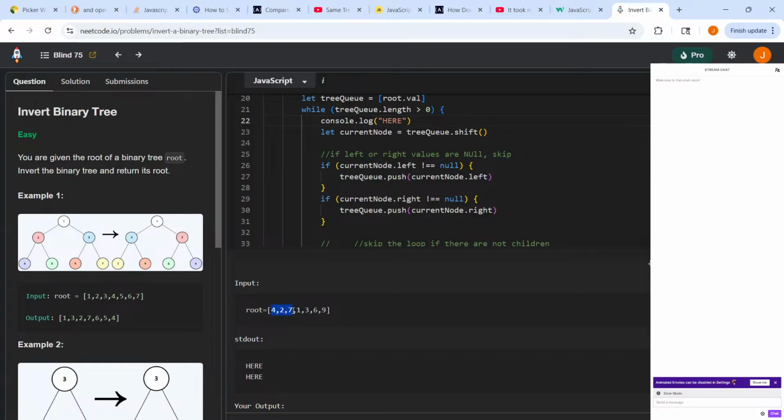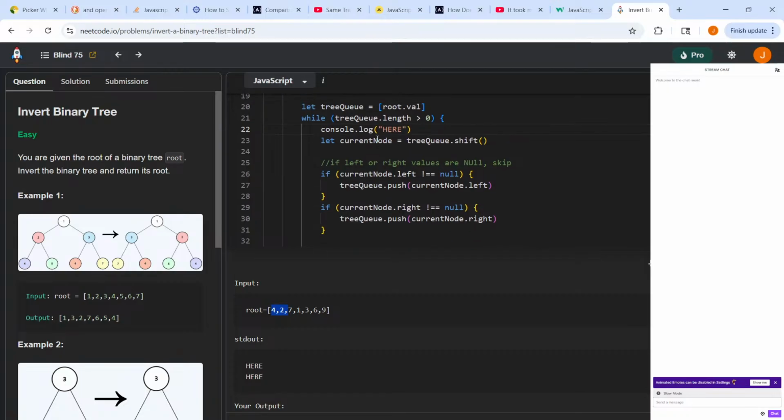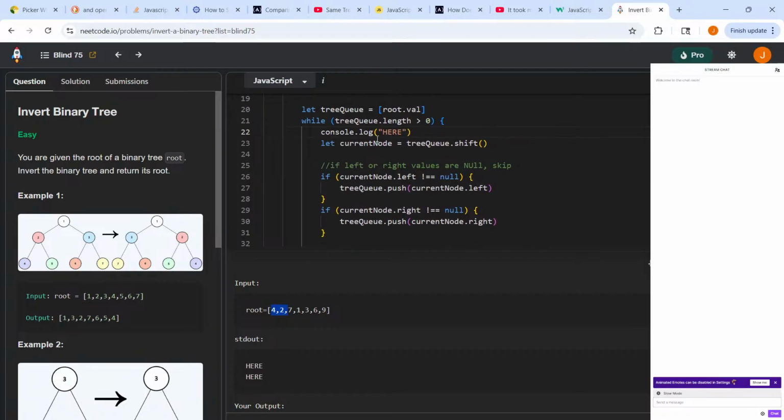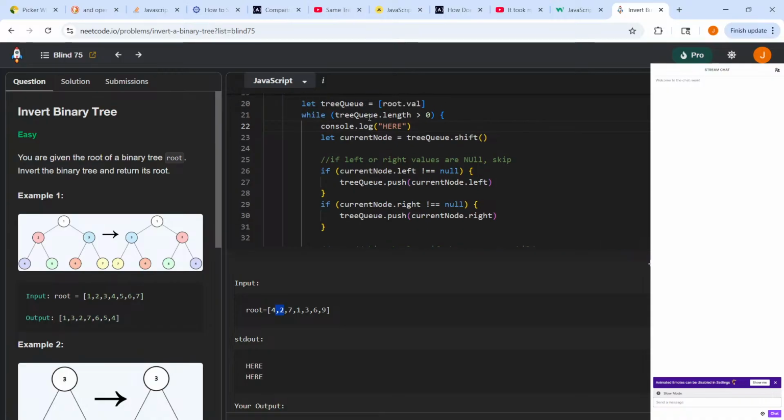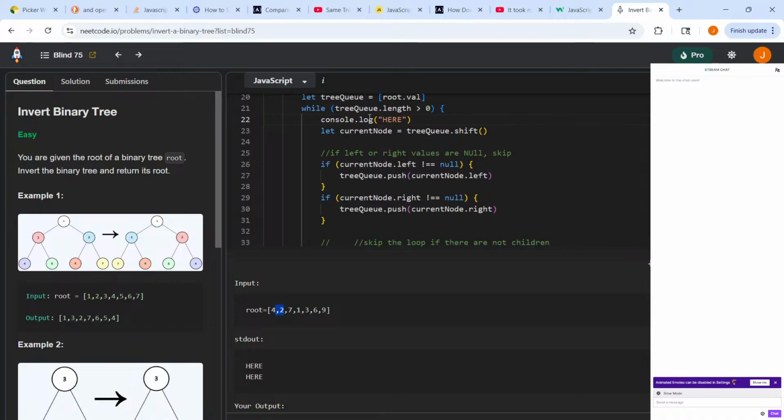So that is telling me if we got through this... Okay, I'm guessing that we started with this first node, and then we got past here. It should have, or I imagine it would have.